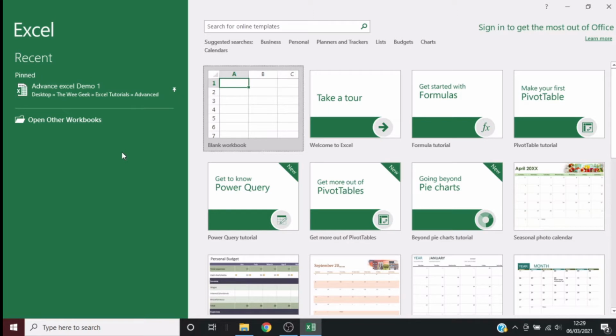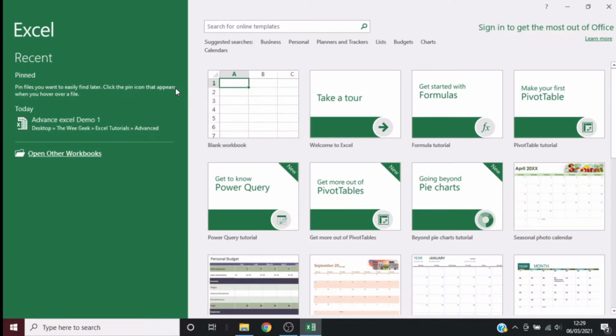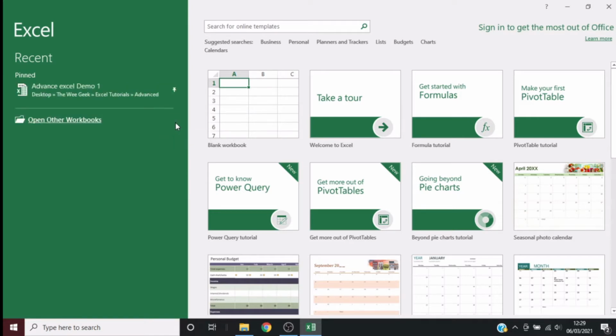If you have a document that you're working on an ongoing basis, a really cool thing that you can do is pin it to your recent menu, and it will show at the top every time you launch into the application itself. And similarly, if you wanted to unpin this, it's just a case of hovering over that pin icon, clicking on it, and it will reduce it back down to the normal stack.